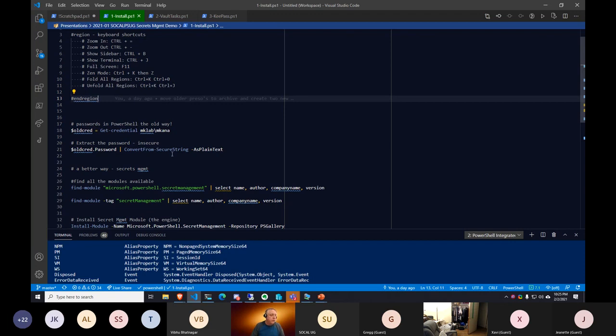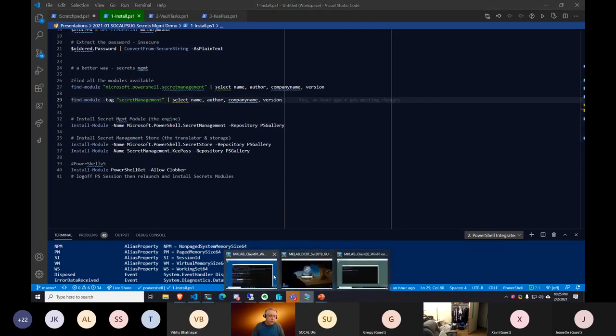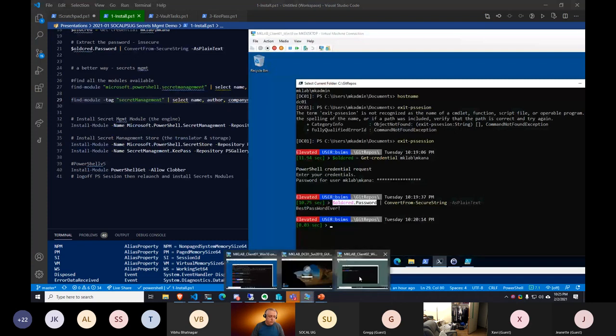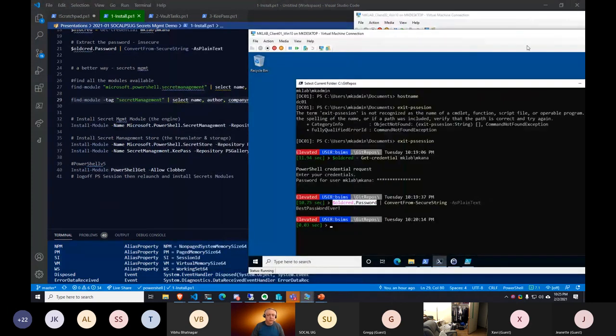So let's talk about install. I sort of showed you the old way here. Let's talk about the new way. This is just a rehash of what I was talking about earlier. I want to show it for you live. Let's go over to module machine number 2. So I'm just going to do a quickie paste here.